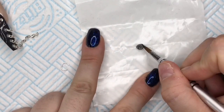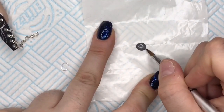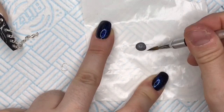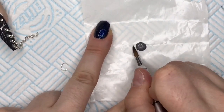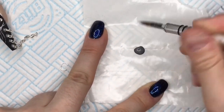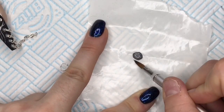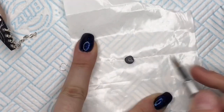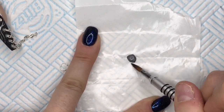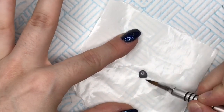I'm taking a bead of the silver acrylic — I don't know why I keep wanting to call it clear — and I'm going to shape it out into the body of the padlock. I want it to be like a horseshoe shape, a filled-in horseshoe shape with a flat top. It doesn't help that I put the bead right on the crease of the sticker backing, which is a little bit annoying, so I'm having to hold the paper flat so that the padlock doesn't fold up.